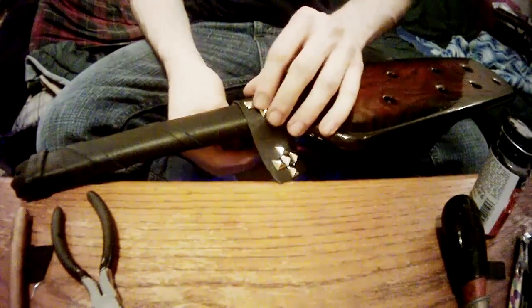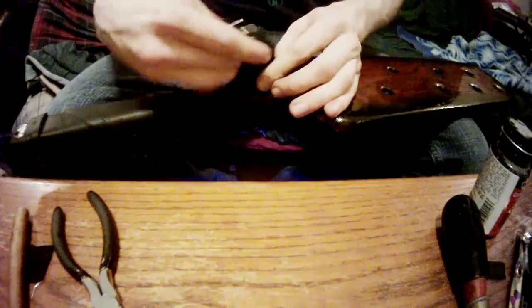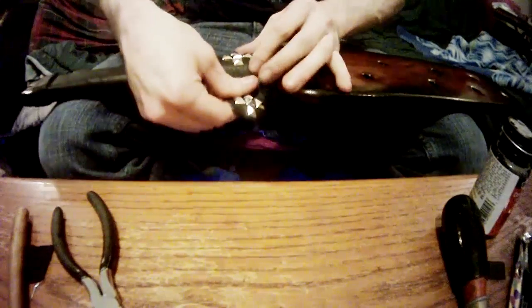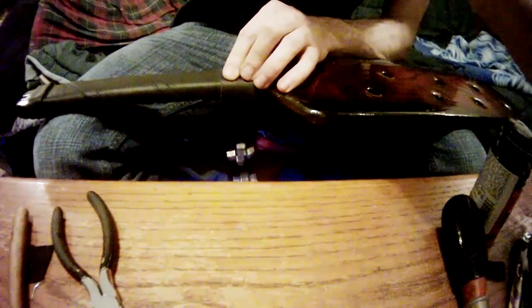Okay, that looks good. So again, knowing that this one's center and the other one is too, I'm just going to start by nailing this side down carefully.